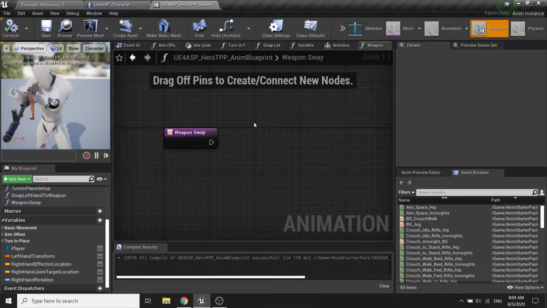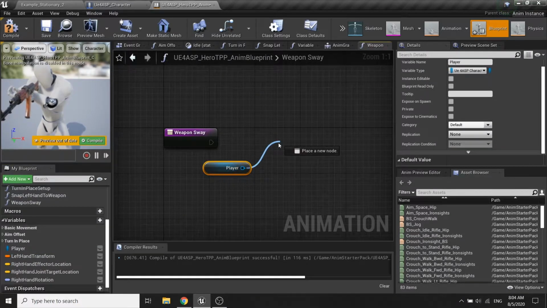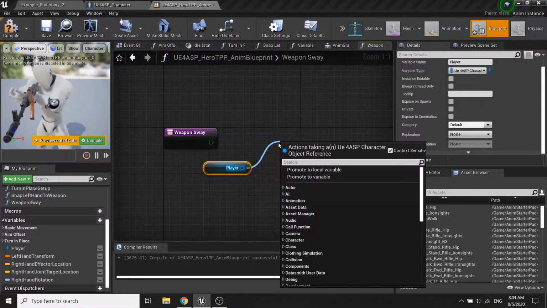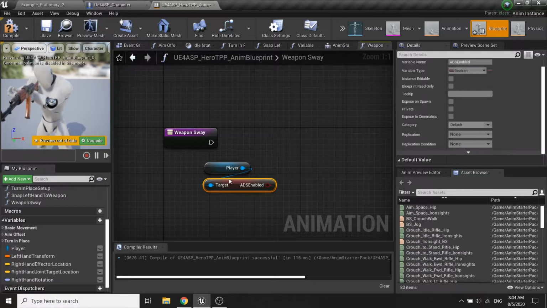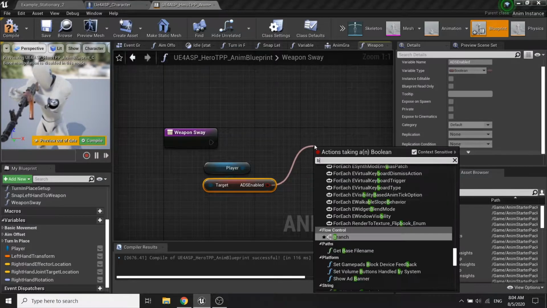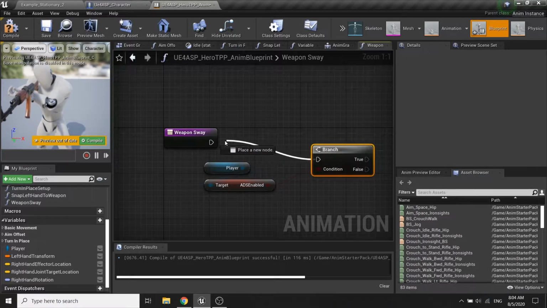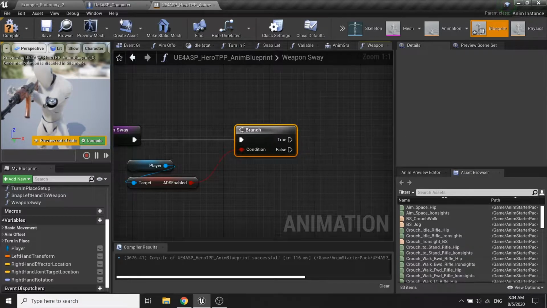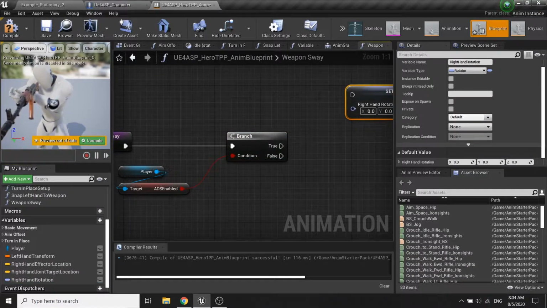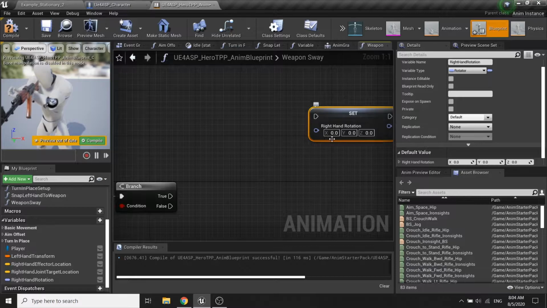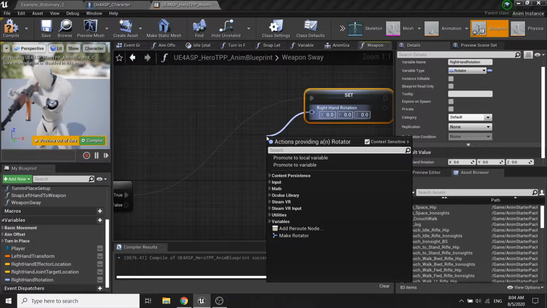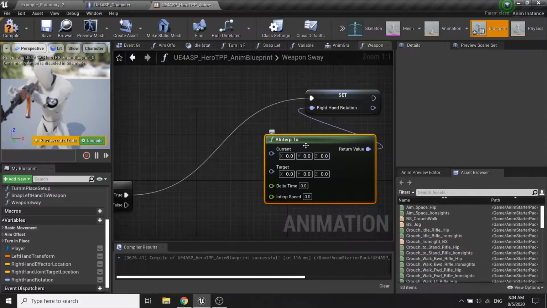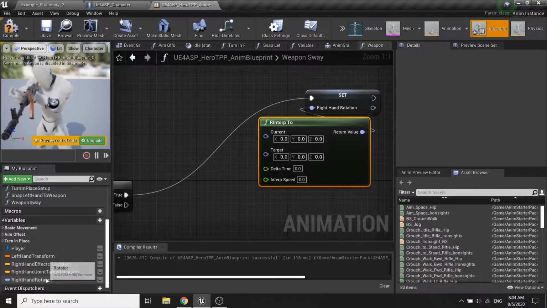In the weapon sway function, we're gonna call the player reference, and we're gonna check if the player is aiming outside. So if the player is aiming outside, we're gonna reset the right hand rotation back to 0 0 0, and I'm gonna interpolate, so the transition will be smooth.